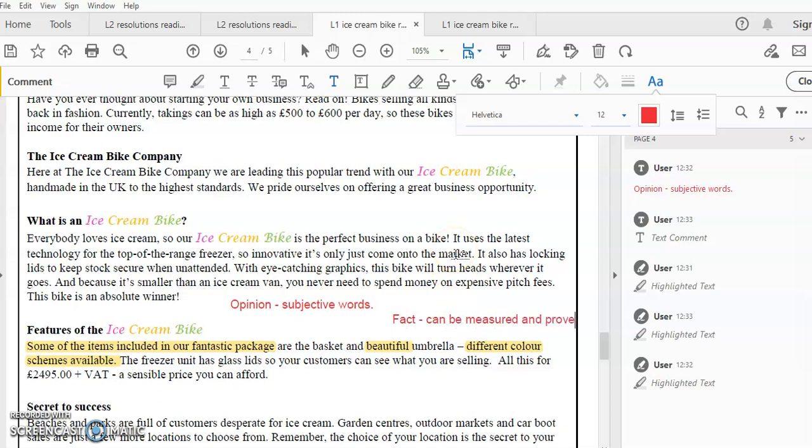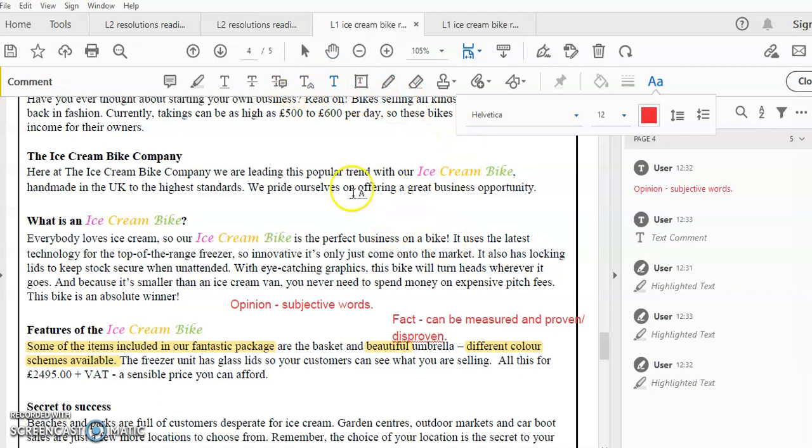And proven is proven. If I go into this shop and I can see an array of different bikes in different colours, then I know that this is true. We're accepting anything they tell us that is a fact is true here, by the way, guys. We're not getting into maybe they're lying about the different colour schemes. We're accepting that is true. So a fact here would be the different colour scheme. It comes in different colours.